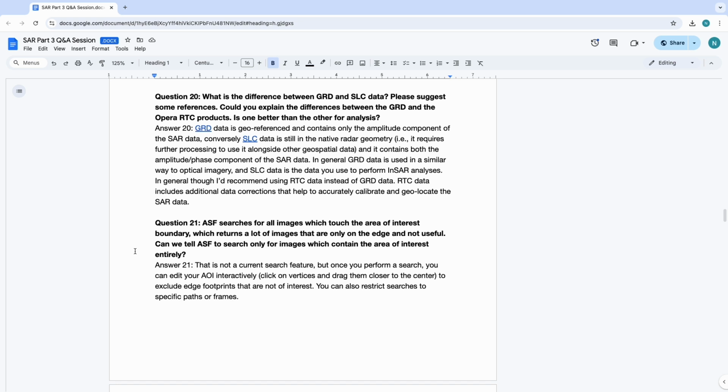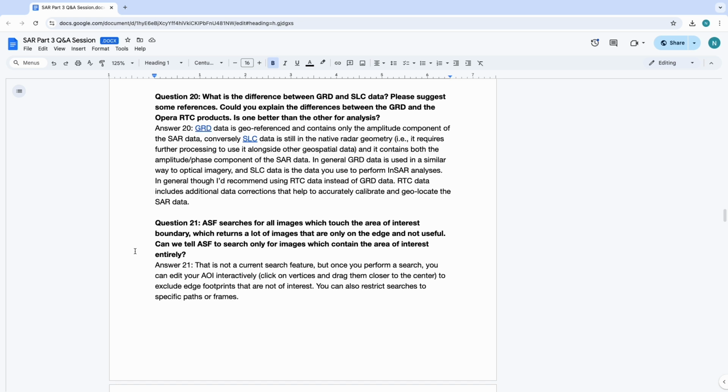But if you do want to have the RTC product for the entire Sentinel-1 scene, you can submit those for on-demand processing at ASF. The advantage there is that you can submit any product that we have in our archive. So the Opera products, they do generate RTC products for every Sentinel-1 acquisition, but they only started doing that in October of 2023. So there's just over a year's worth of data in the archive. So if you're looking for data during that time, that's a great option. But if you're doing a time series that extends beyond what is available through the Opera RTC products, then you may find that our on-demand RTC products are a better fit for you.